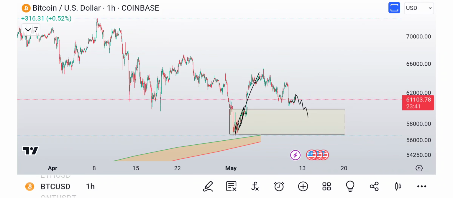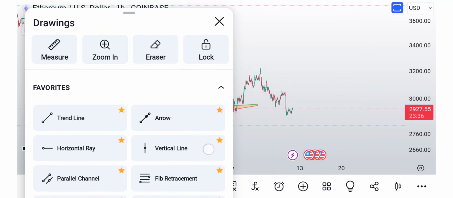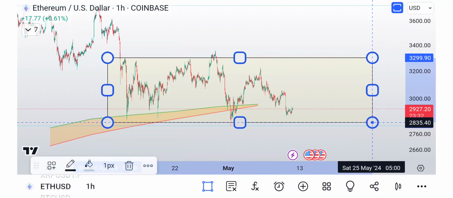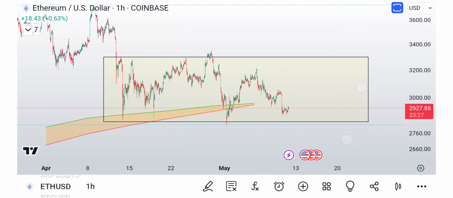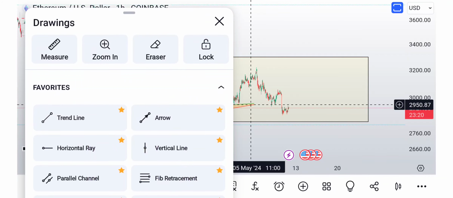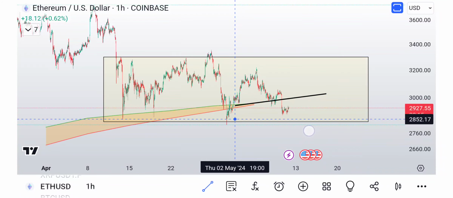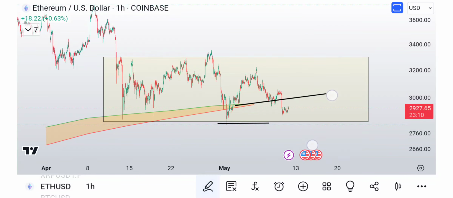When I zoom out, like when I look at Ethereum, we are inside of a base, and this base is at the bull market support band. So speaking of Ethereum, the biggest problem I see is Ethereum. Ethereum has lost the bull market support band. Ethereum is dangerously close to the bottom here. And it's Saturday, which means tomorrow is the weekly close.